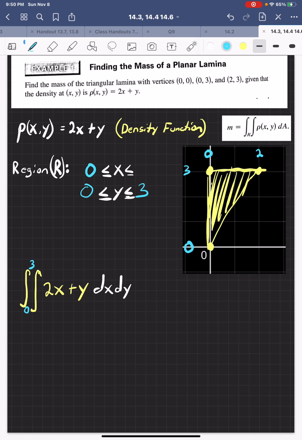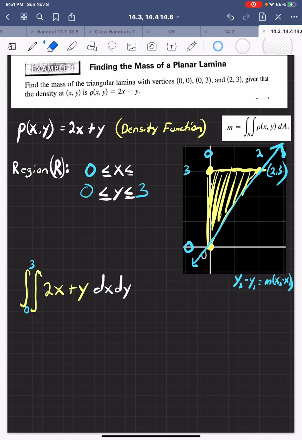So I know we're going to be starting at 0, but I don't know the equation of this line here. Well, that's fairly easy. If I have 2 points, 0, 0, and 2, 3, then I can find a slope. And if I can find a slope, then I can use a point and a slope to find the equation, right? In other words, I'm just doing y sub 2 minus y sub 1 is equal to m times x sub 2 minus x sub 1, right? That's all I'm doing, is I'm going to find a slope, use a point to generate that line.